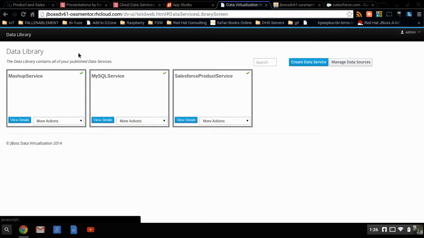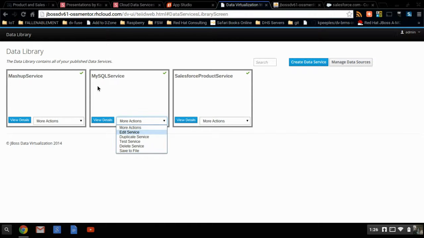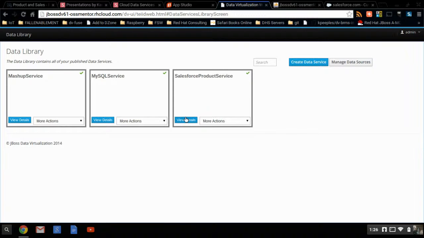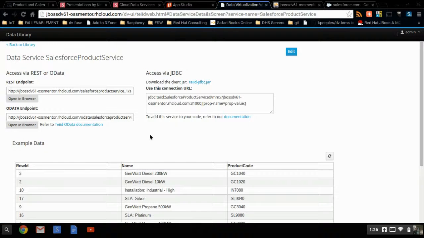But then I can go back and create services from these by creating a data service. And if you look, I've done a couple of things here. This is the MySQL with product code and Salesforce, and I have the REST and OData endpoint and JDBC. If I go back, I also have my Salesforce with the name and product code.